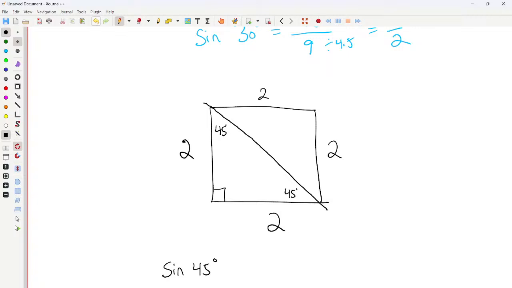2 squared is how much? Plus 2 squared is 4, and 4 make 8. And then we would take its square root. Really quick algebra story, and a calculator would do this. There's nothing wrong with that answer. But it turns out it does simplify. Don't worry about it, we'll see another day. Trust the calculator here. So it's 2 root 2. We leave it like that. The hypotenuse is 2 root 2.